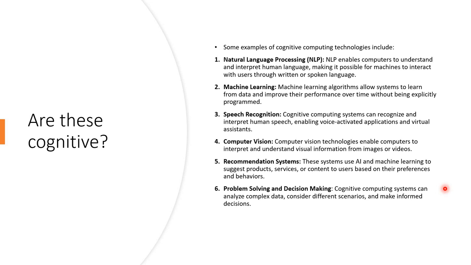We have been hearing the terms machine learning, speech recognition, computer vision, natural language processing, all these for quite a long time. Are these cognitive? The answer is a big yes. Many examples are there which we are already using or which already fall into cognitive systems. They are categorized as cognitive systems without us understanding that we are using them as cognitive systems. So let's understand some of the examples of cognitive systems which are already being handled by us and which we are very familiar with. The first one is natural language processing.